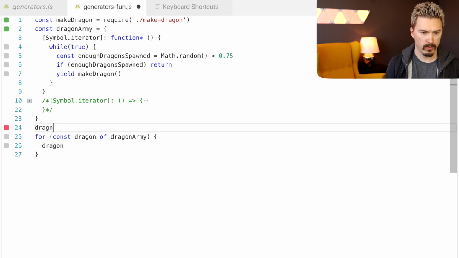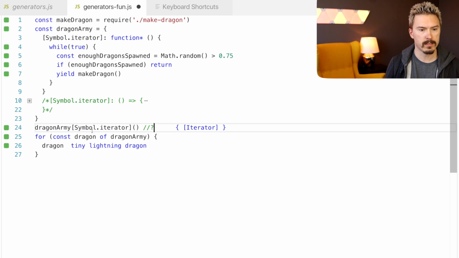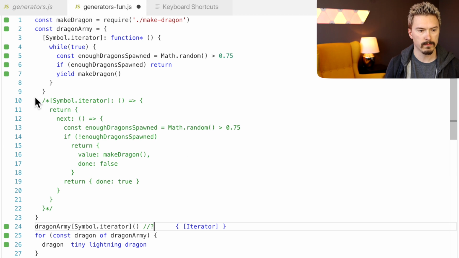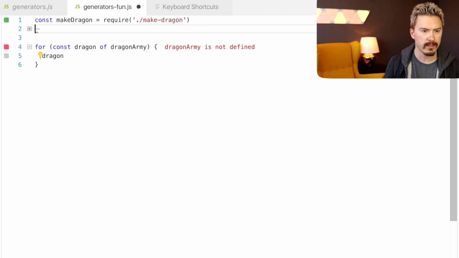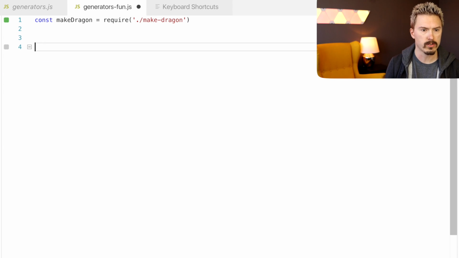So if we call dragon army's Symbol.iterator, that does give us an iterator, just like this thing did. In fact, let me just steal this out and delete this so that we are not distracted.